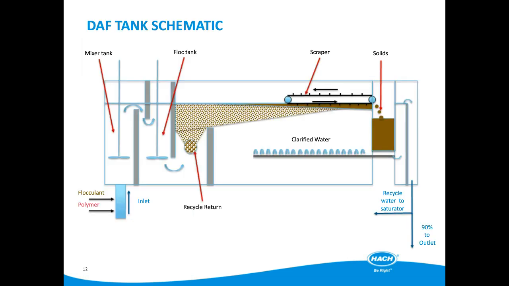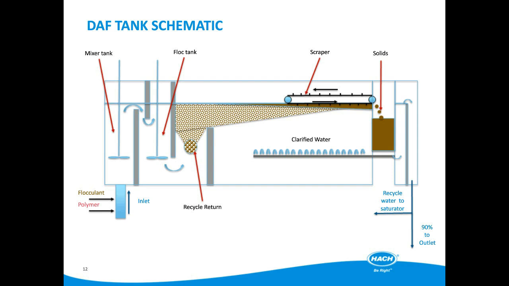Here we have a schematic drawing of a DAF tank. The mixer tank disperses flocculant and polymer throughout the water to ensure the floc forms evenly throughout the incoming water stream. In the floc tank, the velocity of the liquid is much lower, applying only low shear to allow floc to form. As mentioned earlier, both the mixer and the floc tank are often installed not as separate tanks, but are formed within a serpentine tube of large diameter to give time for the floc to form.